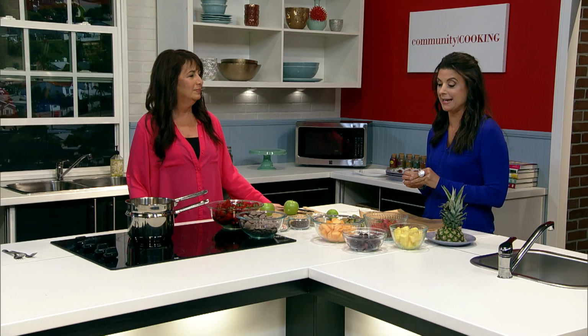Welcome back to Community Cooking. I am with Debby Bernstein and so excited. We just made a beautiful egg bake. Can I call it an egg bake? Yes. It's an egg bake casserole, and we put that in the fridge because it's supposed to rest overnight and have all the flavors infused.